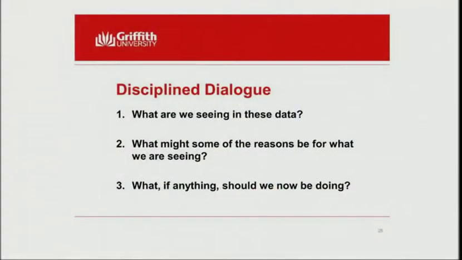So 2 little sample sets of data. I'd like you to look at them carefully, and I'd like you to spend 5 minutes on the first question, what are we seeing here? 5 on the second, why are we seeing what we are? And third, what, if anything, could be done about it? Now, assuming you understand the context, you would if you were around the table at that school. So there are your 3 questions, and you've got about 15 minutes, but I may call you back around about 12. So read, inwardly digest, and away you go.